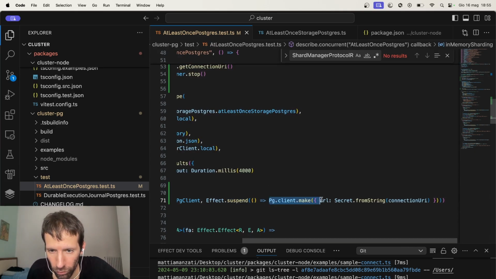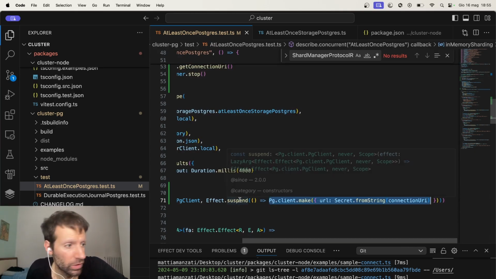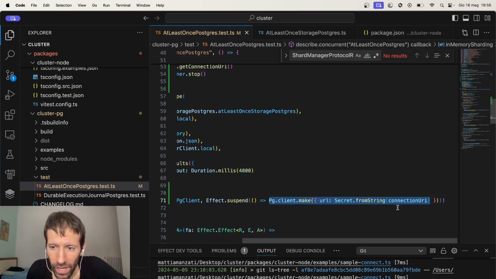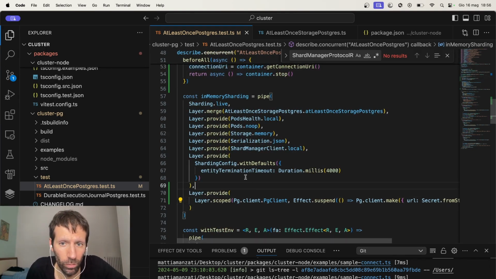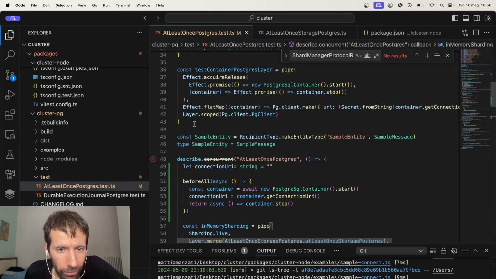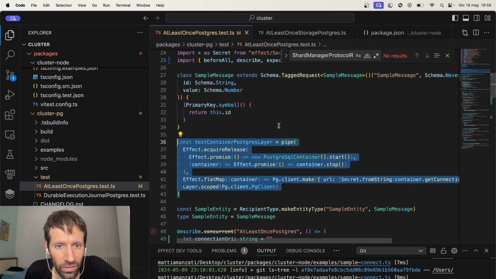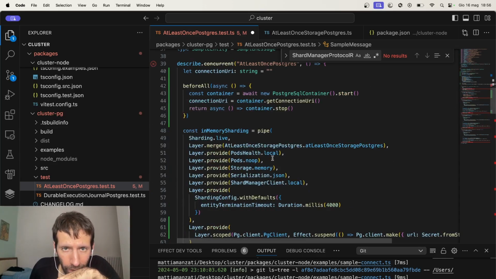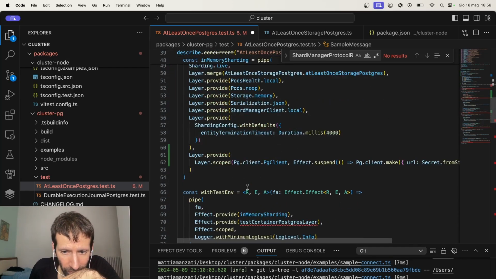If I don't put the effect.suspend in here, the problem will be that we will resolve the value of the connection string too early, and that's not what we want.